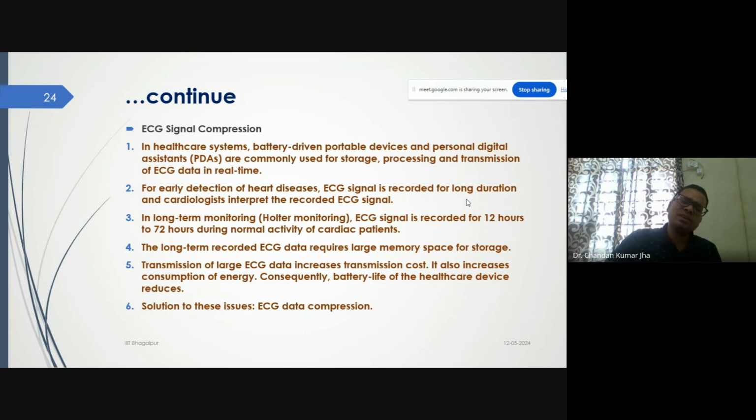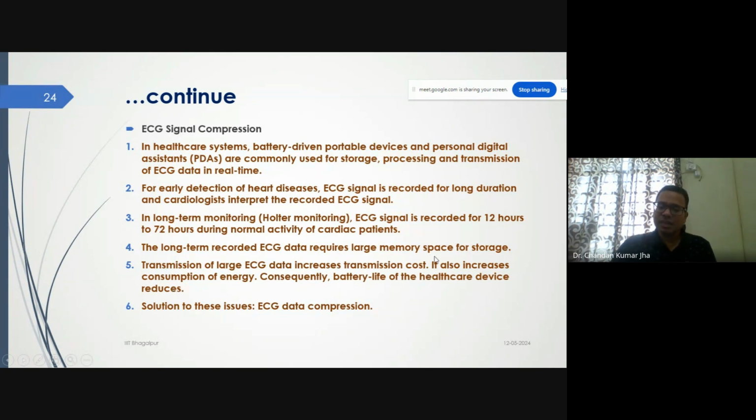So many students are working on data management, data science. From the data science point of view, large data is a current problem in different scenarios. In case of the biomedical area, large data is also a problem, and here ECG is one example for that. In case of neurology for the brain, large data is also a problem. So from that point of view also, the brain can be worked on, based on the large data. So the long-term recorded signal related to the brain, also called EEG, electroencephalogram, is creating different problems from a technical point of view during the transmission as well as storage. So here I am focusing on the ECG. So I will tell you in terms of the ECG.